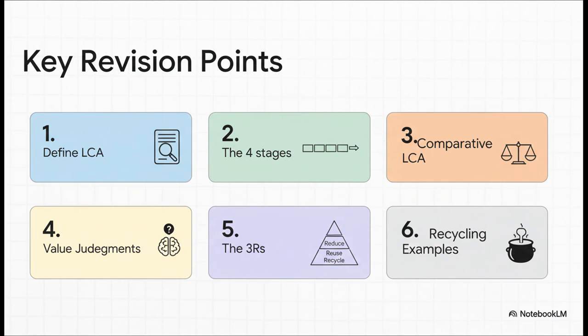Second, you have to know those 4 stages: raw materials, manufacturing, use, and disposal. Third, be ready to apply those stages in a simple comparison, just like we did with the bags. Fourth, and this is for the top marks, remember that LCAs are not purely objective, they involve value judgments. Fifth, explain the benefits of the 3 Rs, and remember they are a hierarchy. And finally, be able to give an example of how materials like metal or glass are recycled.